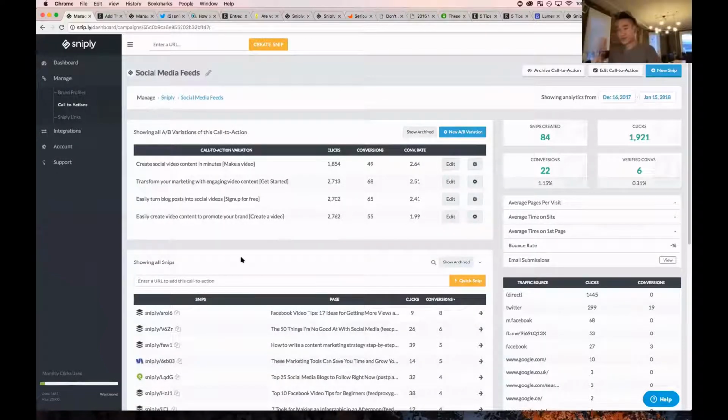I think one thing that's very cool about Sniply is all the links are dynamic, so you can edit them long after you've created them. As I mentioned earlier, all of these 84 links hook up to this one call to action, and they could get discovered months or years later if they've been shared on some blog. But what I can do is actually dynamically change the call to action. Let's say I have an event or a webinar coming up. I can immediately change all of my hundreds or thousands of links' call to actions to sign up for my webinar. So no matter where people are discovering these links, they will see my most updated call to action and engage with that. And then once the webinar is over, I change it back to what they were before. Having that level of control over all of your links is definitely a top reason for using Sniply. And you asked for top 5, right?